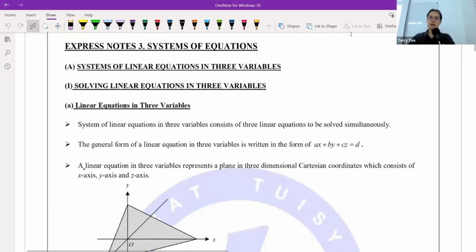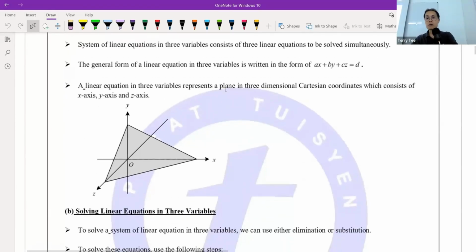Today, we're covering chapter 3.1, system of equations in 3 variables. Let's get started. A system of equations is divided into two parts. The first part, of course, is the equation in 3 variables. 3 variables means in this form, ax plus by plus cz equals d. We can represent it in a 3D diagram like this. It's your 3D: left, right, up, down, in, out, right?